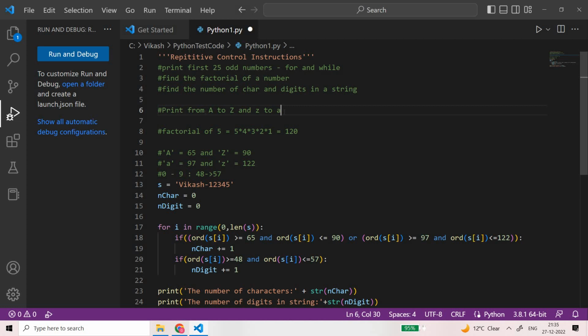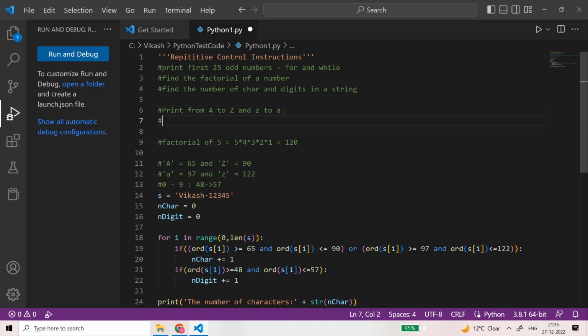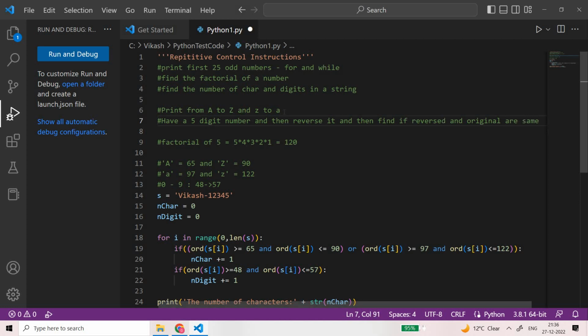The other exercise is to have a 5-digit number, reverse it, and then find out if the reversed number and the original are the same.